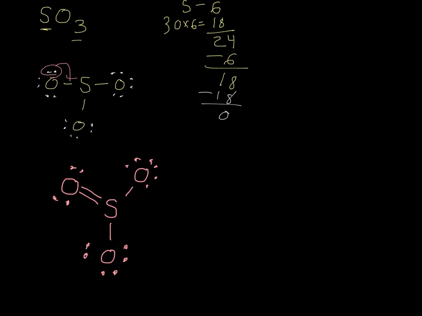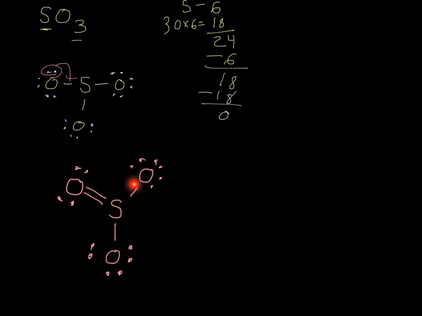We randomly picked on one and forced it to give up its electrons. Is there any justice in that, I ask you? Is there? No, there's no justice in that. What we did was randomly bully one of those oxygens. And that's just not right. And Mother Nature doesn't think it's right either. So guess what? That's not what happens. Instead of one oxygen being forced to surrender that pair of electrons to form that double bond, a pair of electrons is going to float between all of these oxygen atoms.